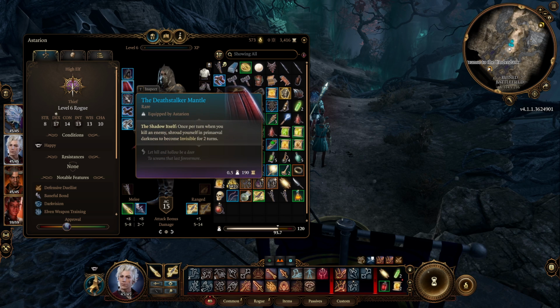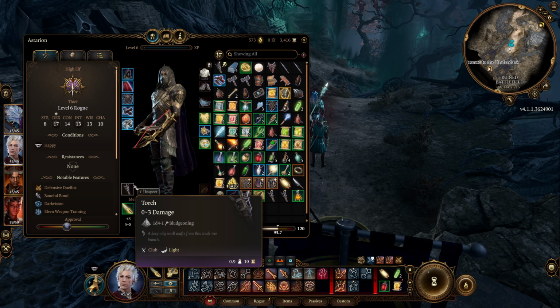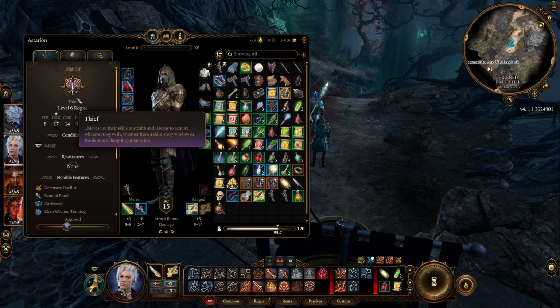The gear set I have is very solid. The base idea is every time he gets a kill, he goes invisible, and then from there you can go for another action. You're invisible, so you can do your sneak attacks and stuff. So that feels pretty solid overall. But the damage output isn't quite there with just a pure rogue. I've been doing a thief rogue.